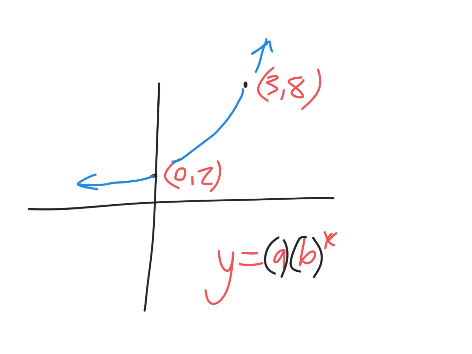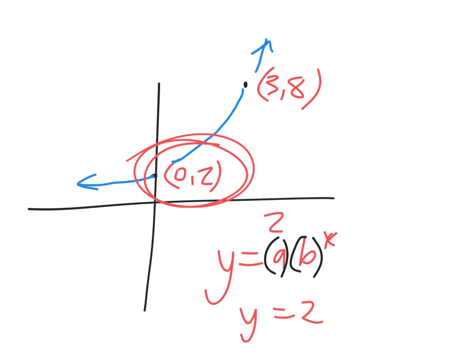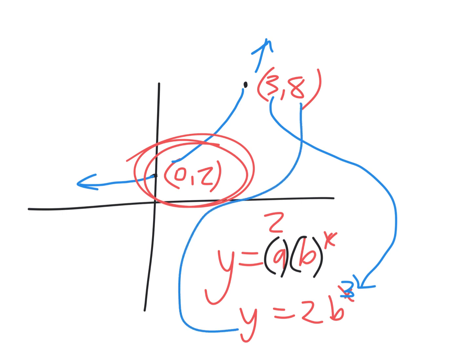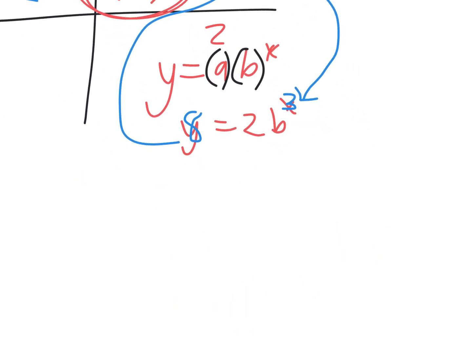It's like a equals 2. Yes, that's 2. That's really critical. Okay, so y equals 2, b to the x. Why can't I just be done? Because 3 goes to the x's. All right. I would say it this way, because we don't know what b is yet. We still need to solve for b. And so you said put x is 3. I agree. Now what? And then 8 is y. 8 is y. And now what? Divided by 2.